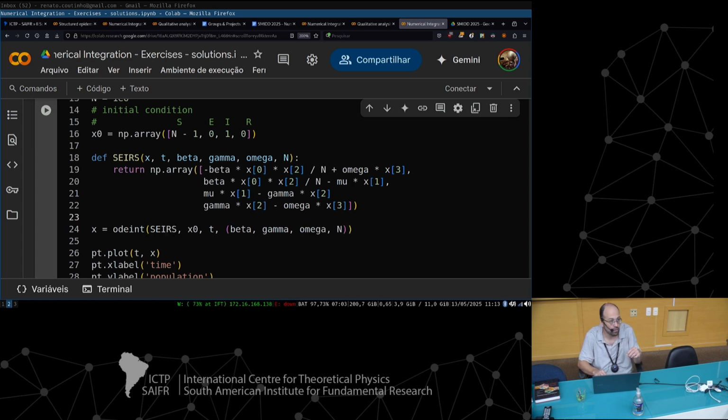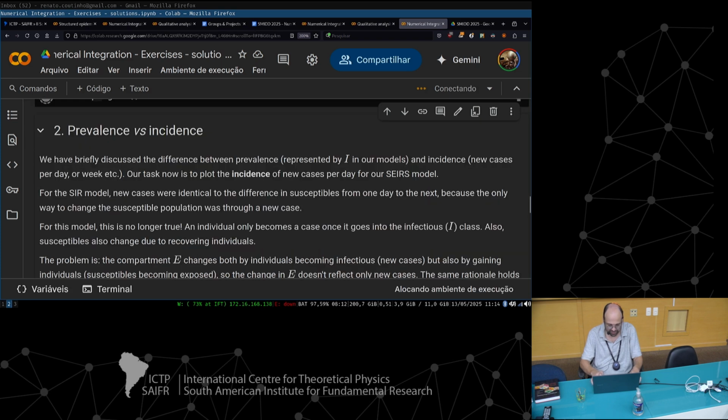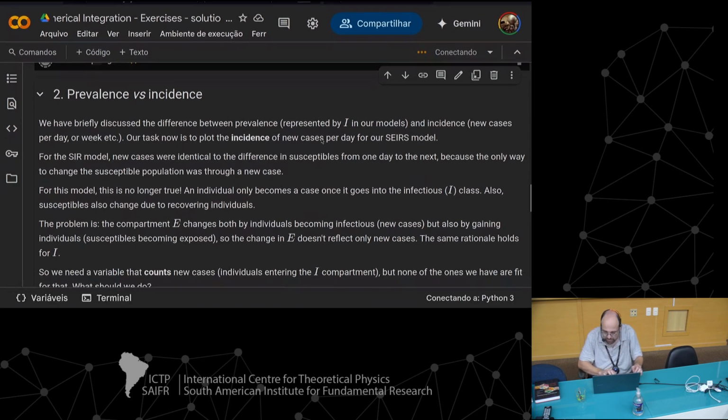Oh, yeah. In the list of parameters, I have to add mu. So mu is over here, and now mu is also over here. Ah, yeah. Wow, great, thank you. Yes, there's an omega missing over there. Okay, anything else? The legend, right? So I need also an E over here. Okay, something else? Let's try and see if it runs right off the bat.